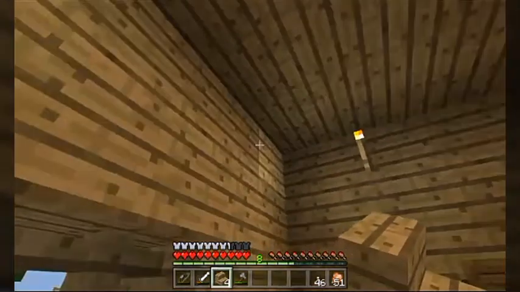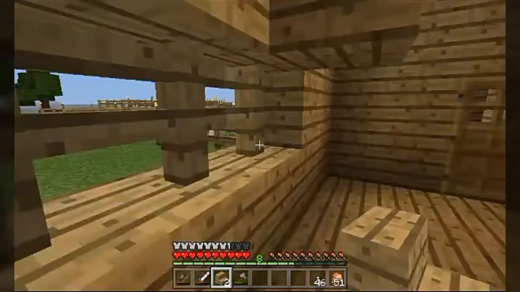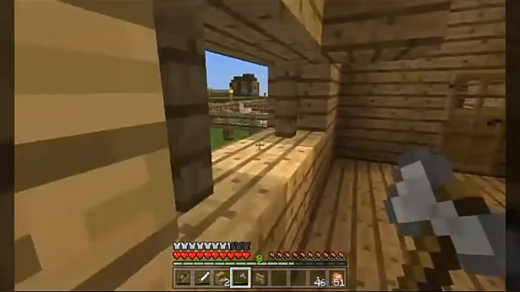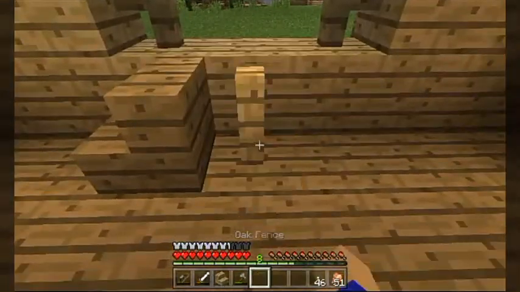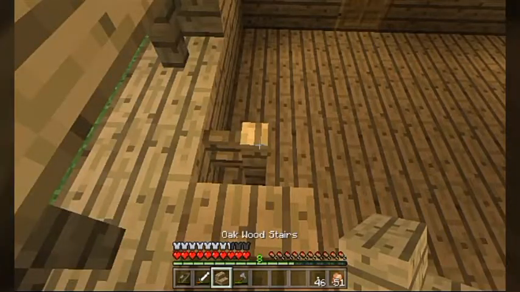So I'm going to put down a stair here, and then I'm going to need to put down a stair here, and then I'm also going to need a stair on top of this fence post, which is only going to be temporary. I haven't fully decided what I'm going to put under this fence.